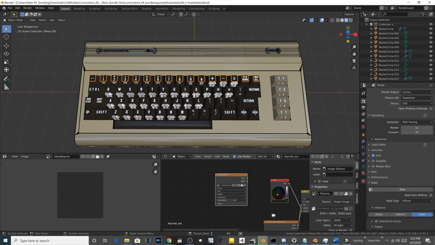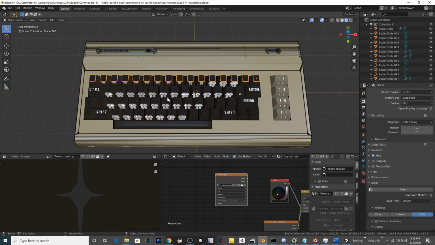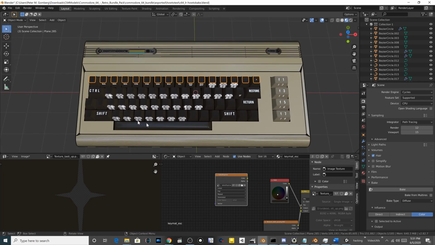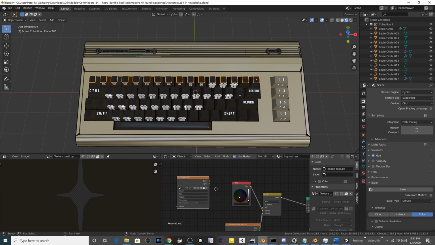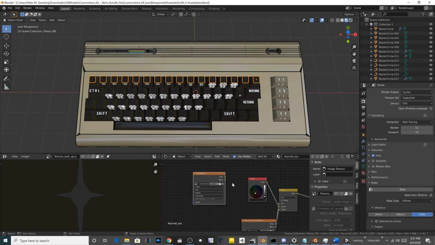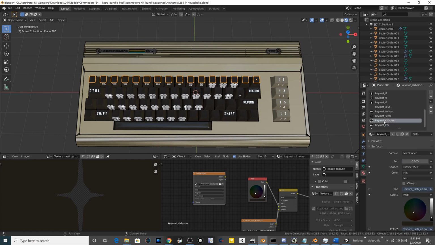I'm going to pause this while it bakes. All right, so it finished baking, and now look, they all turned black because they have that issue where it was baking to a texture. But the confusing part was I thought it was selected because in other YouTube videos I saw, people just pasted it and then it was fine. But down here in the properties, if you go to item for the node, it has to show up there. So once you paste it, you actually have to click on it again. So you go to here and you have to go to every single one. Not only do you have to paste it, but you have to click on it. Every single one. It's tedious.